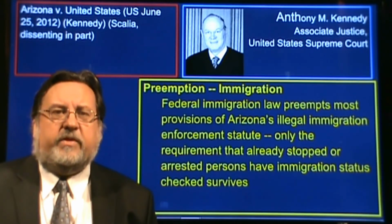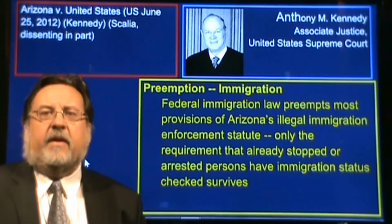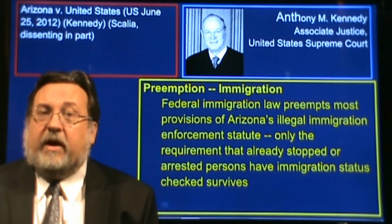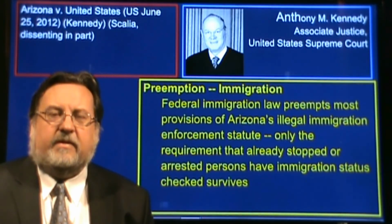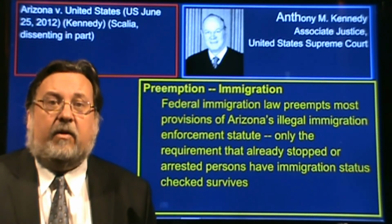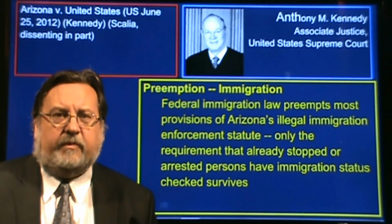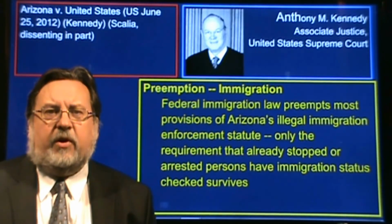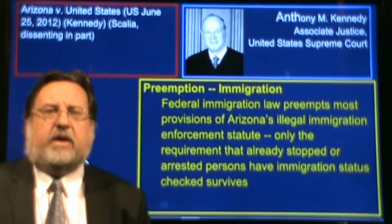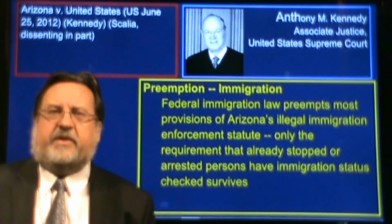In addition, there was no evidence that detainees would be detained for any significantly additional period of time in order for status checks to occur, a delay that the court warned might well raise constitutional concerns. So the court held the status check portion of the law is not preempted for now, but implementation problems with a status check might well change that result in the future. In short, it is a near total loss for Arizona, and depending on how the status check process works, it might turn into a complete loss. The federal government remains supreme when it comes to immigration policy and enforcement.